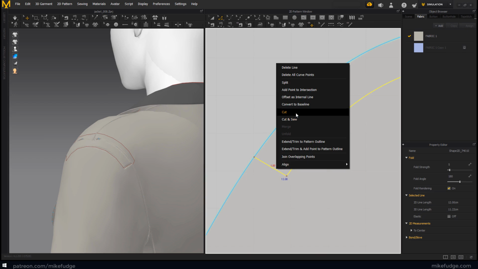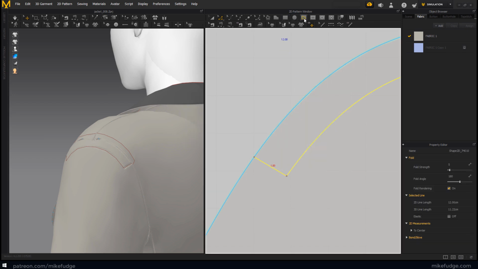If you have an error when you're cutting, it may be because your line segment doesn't reach the edges of the pattern. Sometimes drawing a new line in place of the old will fix this.